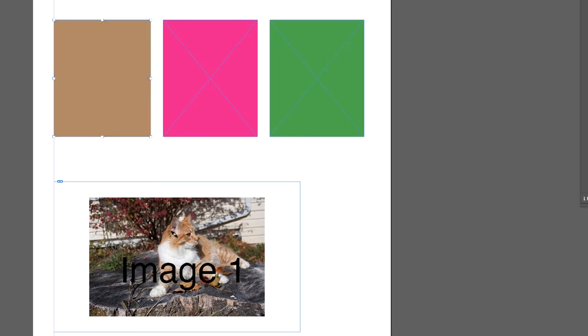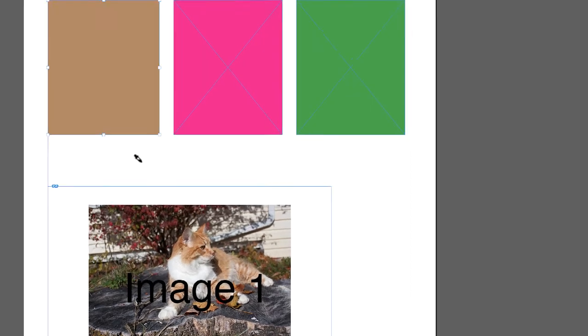Click once, and there it is. Now I'll zoom in again. The eyedropper tool is slanting down towards the right, and the icon is filled. That means from now on, with this eyedropper tool, whatever I touch is going to turn into the color that it picked up. To think of it this way, it picked up this brown color.